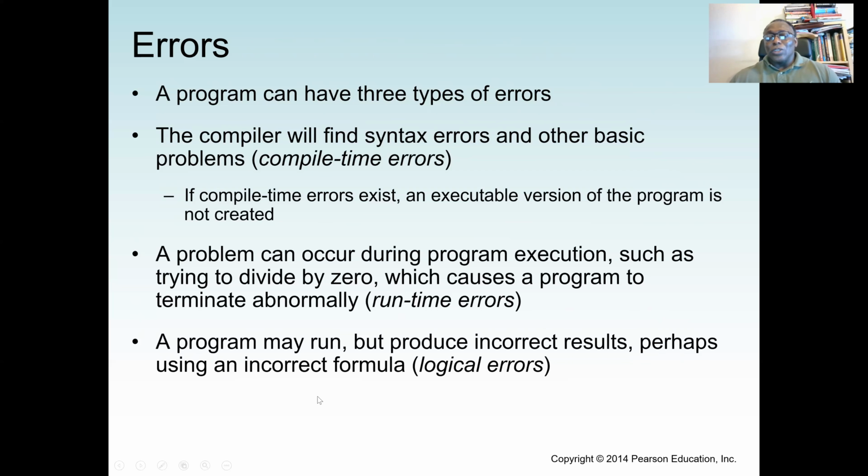And then this is what I mentioned about. I wrote a program, instead of a sum of 2 numbers, I wrote a product of 2 numbers. So these errors are called logical errors. You get results, everything worked fine, but the answer is not what you are expecting. So a program may run but produce an incorrect result, perhaps using an incorrect formula. So this fault is not from the program, but rather from the individual who designed the program. We didn't use the correct formula for the calculations. So those are the 3 errors.